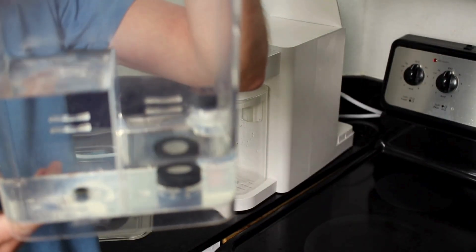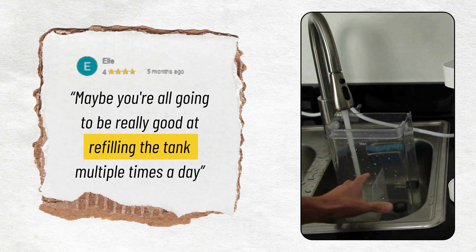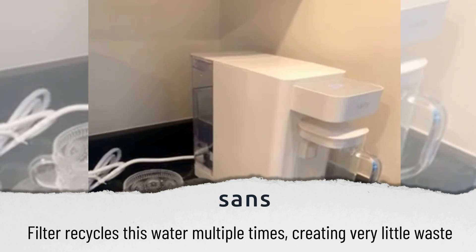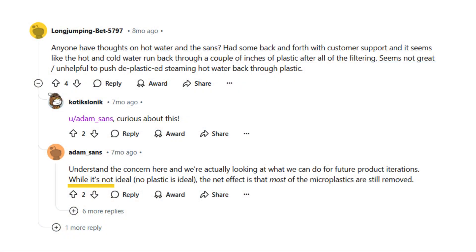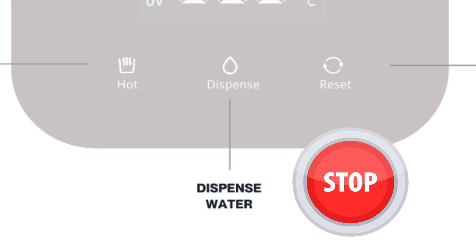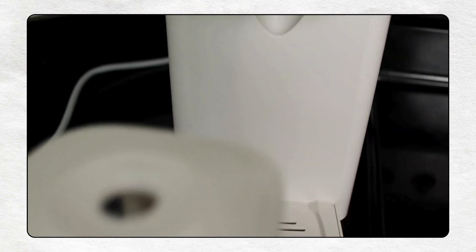This is because what is filtered out is returned to the tank as wastewater, so you must refill the tank multiple times daily, even if you have two to three members in your home. However, SANS recycles the wastewater several times inside the machine to reduce this problem. It has a compact and elegant glass pitcher with minimal plastic parts. The hot water option makes it convenient for brewing tea or coffee, but the auto-dispensing system lacks a stop button, meaning water can spill if you interrupt the process mid-cycle.